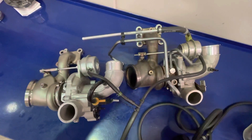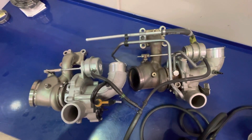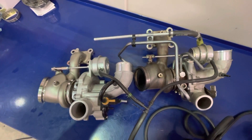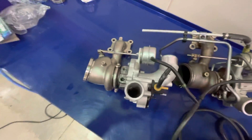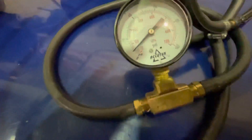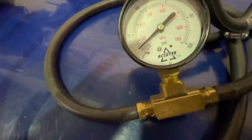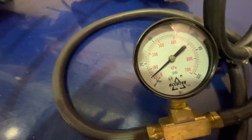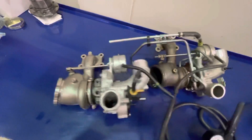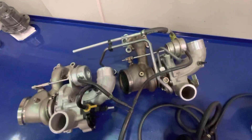Go ahead and add some pressure. You can see them both opening now — the wastegate is just cracked open — and the pressure for that is the same for both. We're looking at about 7–8 PSI of boost when they start to crack open. That's the same on the stock turbo as it is on the PMAX.